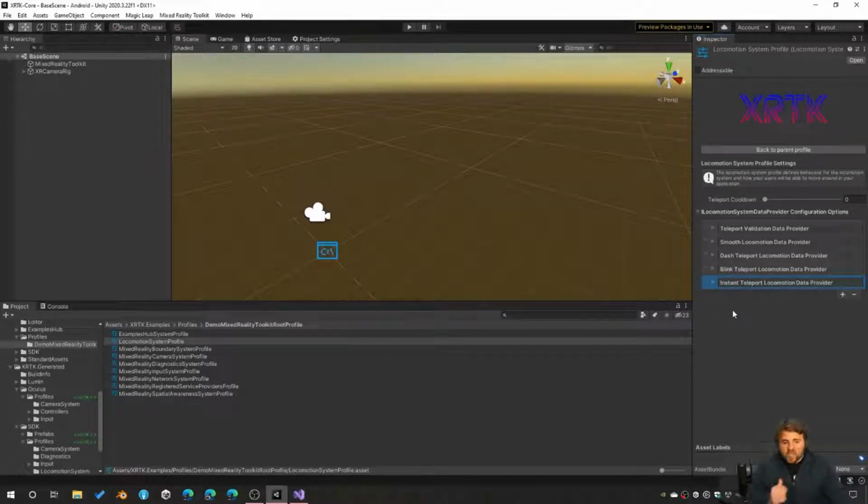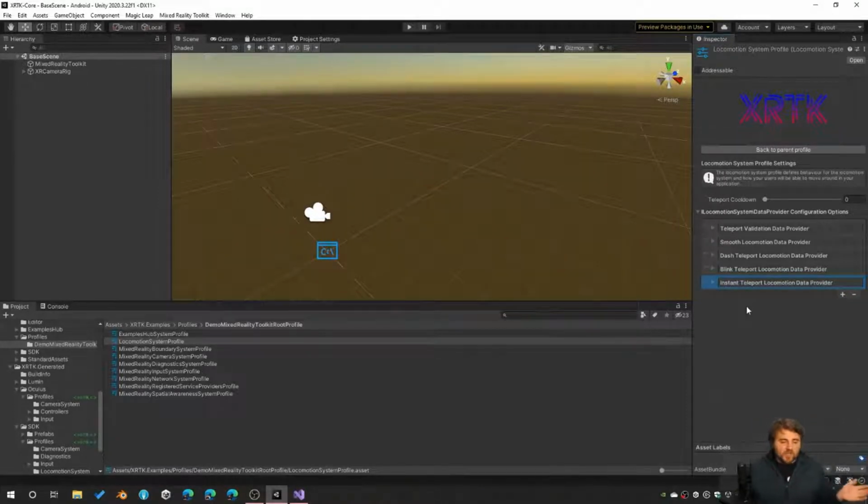So you can have a free locomotion provider active, and you can have at the same time a teleport locomotion provider active, but you can have only one of each category. So you can also not have two free locomotion data providers at the same time. Also, on-rails locomotion is exclusive, so as soon as you enable any on-rails locomotion provider, all the others are disabled.